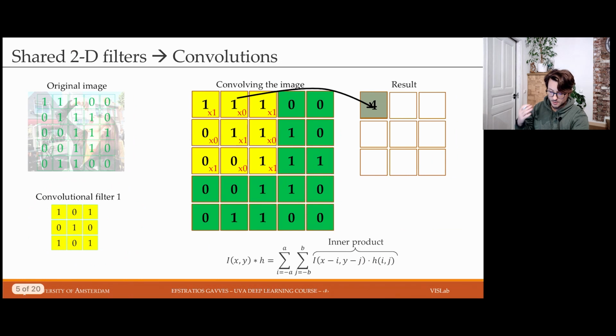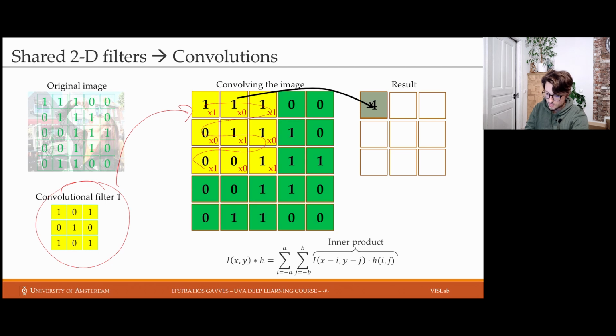And now to perform convolution, we take this convolutional filter, we overlay it on top of the image matrix, the image array, and then we perform basically multiplication of pixel with a filter location.